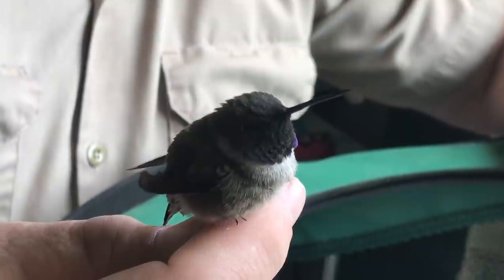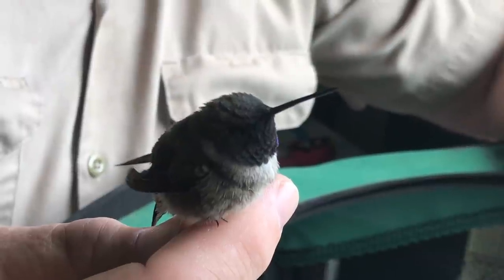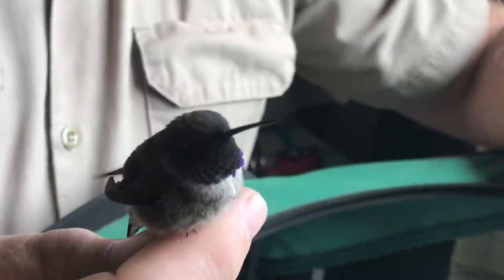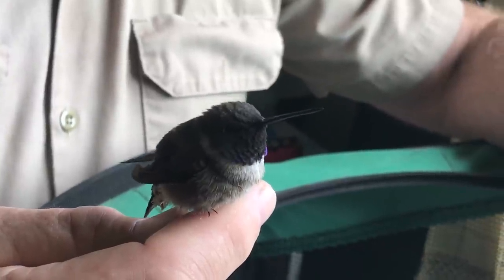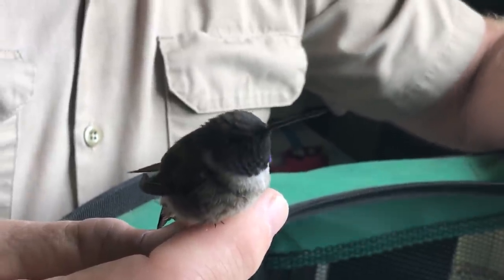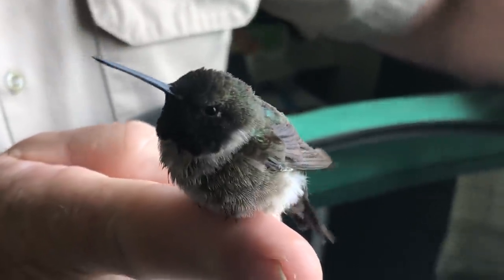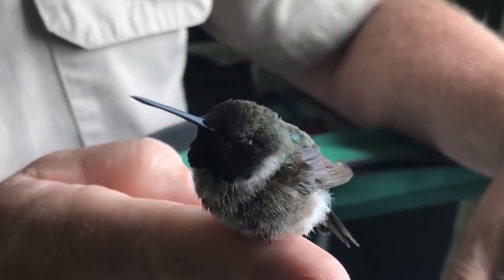I just wanted to show you our latest little friend here. The last one we had was acting just like this, with a balance issue. When it recovered and started flying around its container, we opened the door and within less than a second it was out the door — flew across the street, past the trees, and just gone. It was beautiful to watch it leave. A big difference from the eagles, hawks, and falcons I work with, but every bit as magnificent.